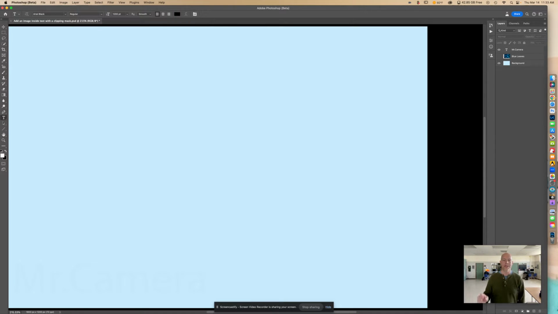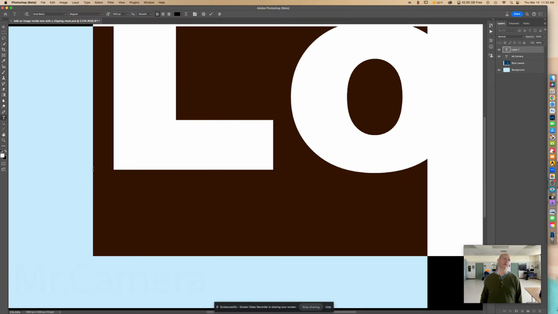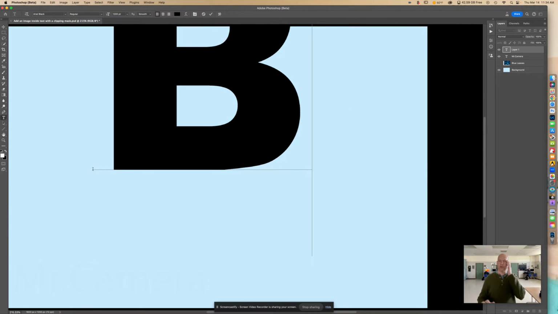So the next thing we're going to do is click right in here and put the letter B. Now it has some other text on there, but I'm actually going to hold down Shift and put B in there. Okay, so now I have B selected.